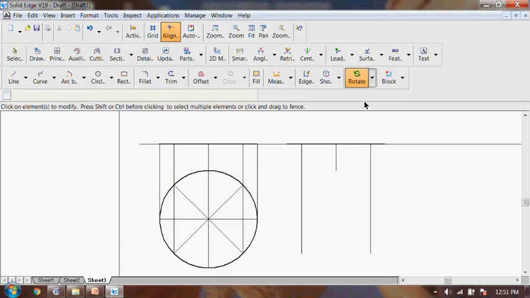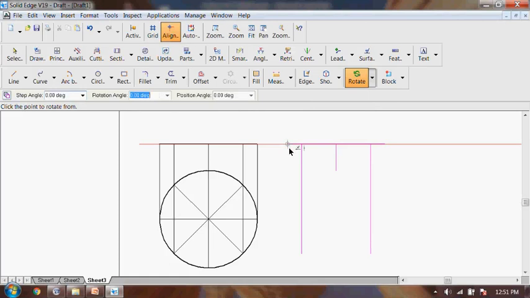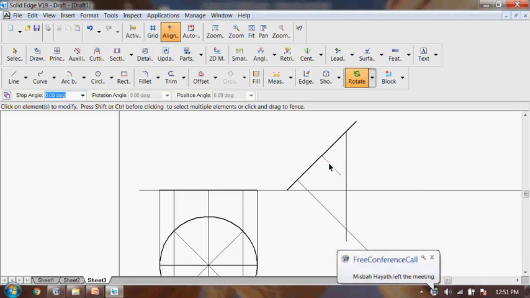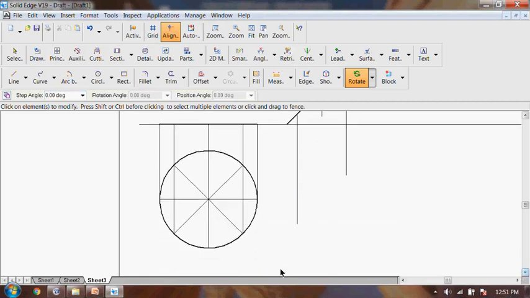Then go for the rotate command without copy and select this. Then click on the end point of the front view, give the rotation angle as 45 and then enter, and then click. Then go for rotate without copy again. Select this intermediate line, select its end point, and adjust your mouse to make it 90 degrees. Right click to repeat, and do the same for the other lines. Then draw a reference line and extend all those 3 lines.